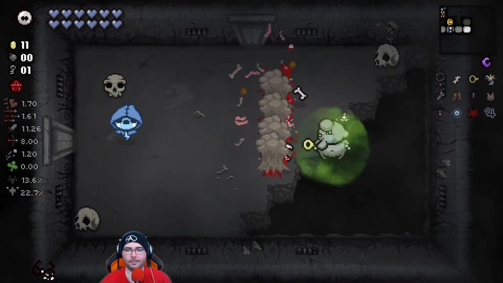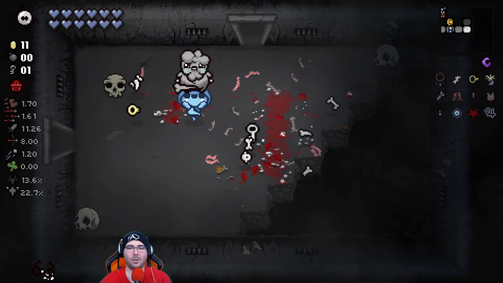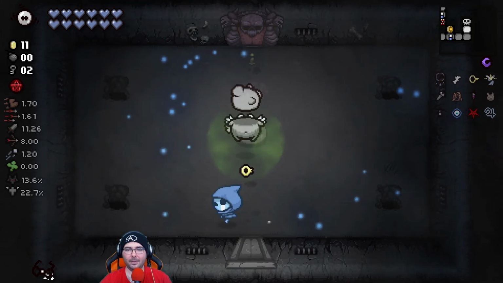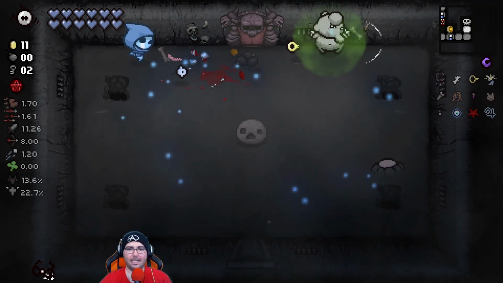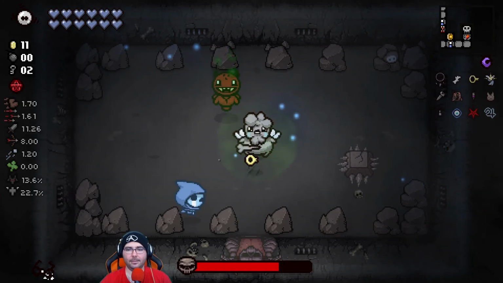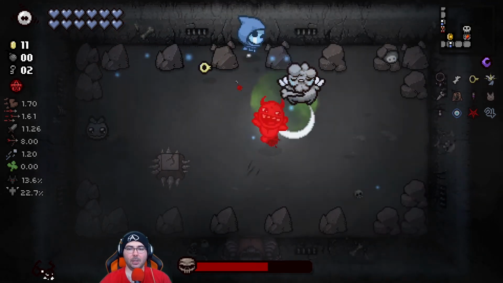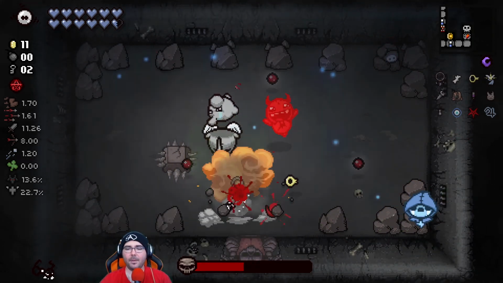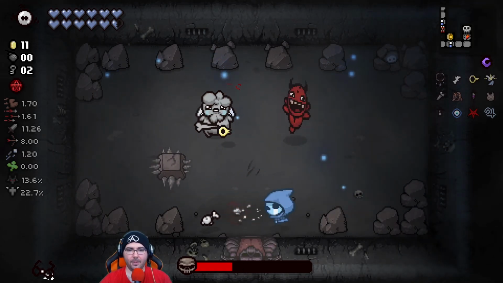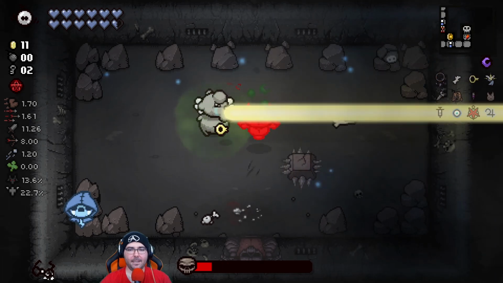And just destroy everything. You do so much damage with his throw. Like, he's not as broken as Tainted Lilith, but I think he's pretty strong. Low-key. Like, the Forgotten is strong. But the problem with the regular Forgotten is you've got to be up in people's faces.